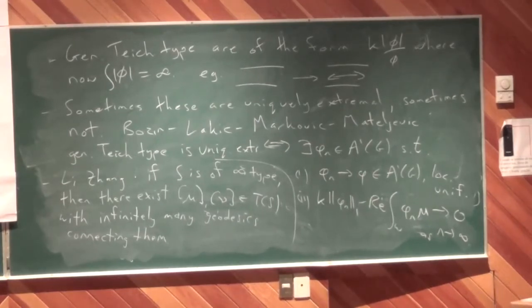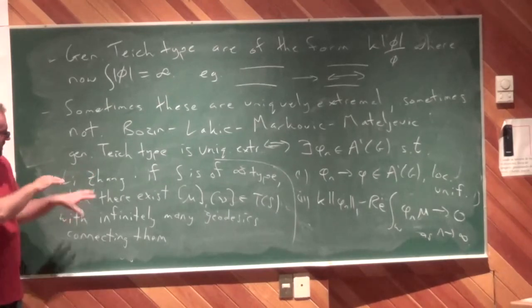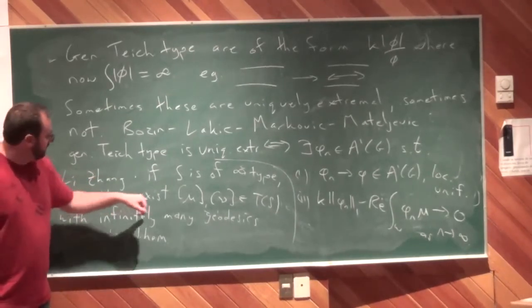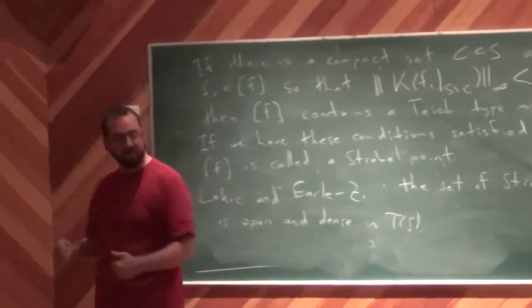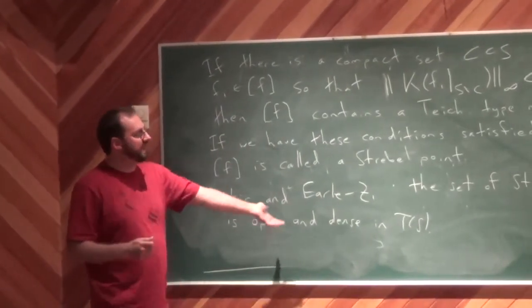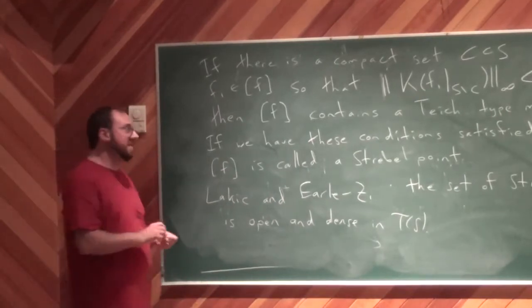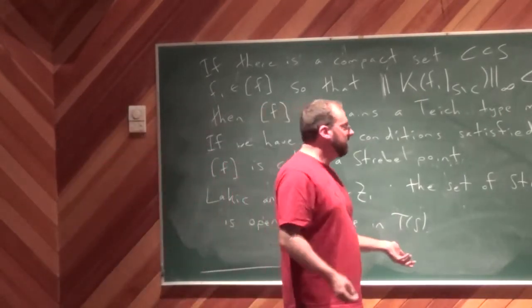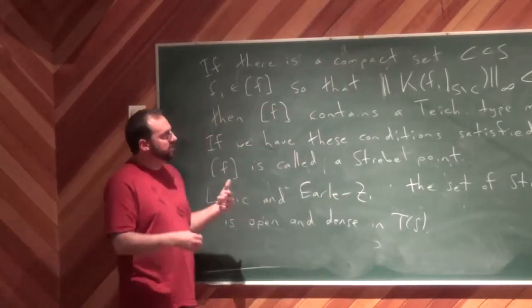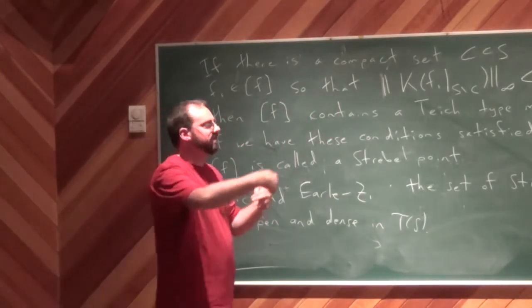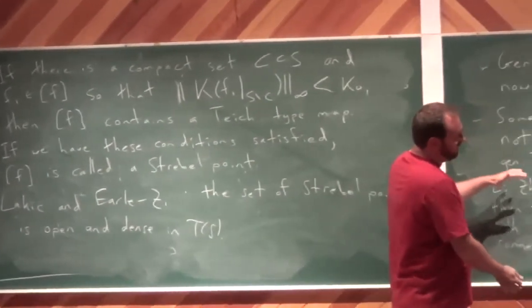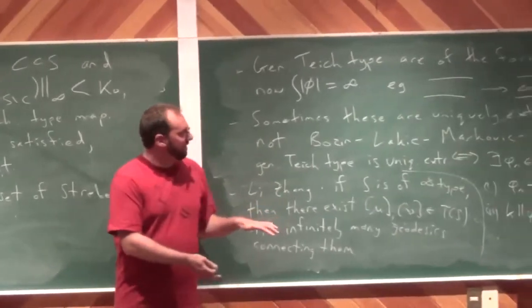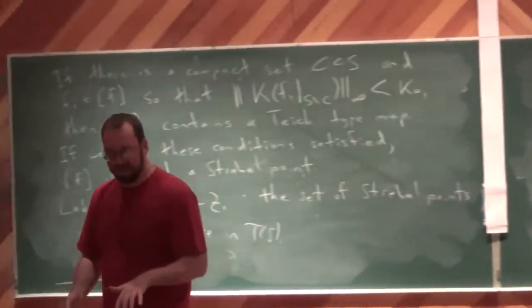And he has various other pathological properties of the metric geometry of Teichmüller space under the Teichmüller metric when you have surfaces of infinite type. So you would love every quasi-conformal class to have Teichmüller type mappings so you can include the lovely things you have in the finite type case. You don't get that. You only get, on an open dense set, nice Teichmüller type mappings which give you unique extremality and unique geodesics connecting two points in Teichmüller space. You have examples where things go wrong. Okay, on that downbeat note, I'll call it a day.